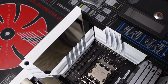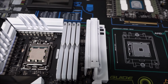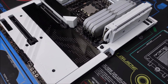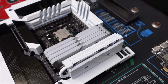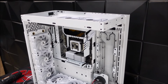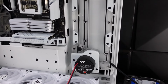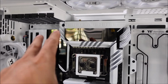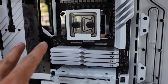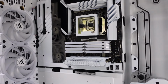These are some small details, but this accumulates to a very good, clean, proper build. Okay, here is the build now. I've installed most of the parts. Also, here's the painted motherboard. I also painted the CPU block. Okay, so this looks good. Very good. I like it.